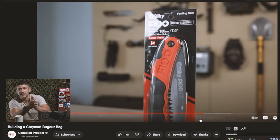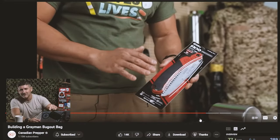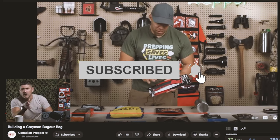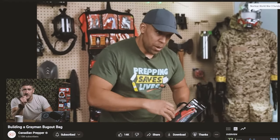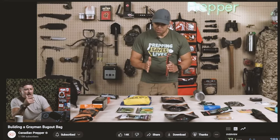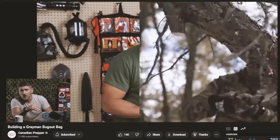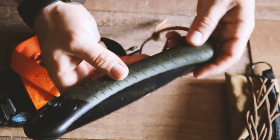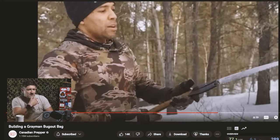There is also a Silky saw — just like the wool blanket, this would not be a Canadian Prepper bug out bag without the Silky saw, guaranteed. I love Silky saws, they're great, but if you are a noob to using the Silky saw, it cuts a little differently than your traditional folding saw and you may end up breaking that blade. What I personally would have done is go with a cheaper, more robust, tougher option — the Bacho Laplander. I have beat the living crap out of mine, had it for years, never broke it.